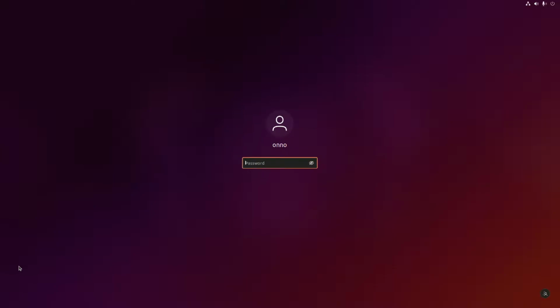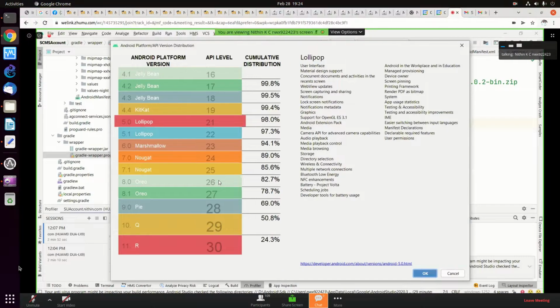So here, see here, help me choose option. You can see the different versions available: Jelly Bean, Kit Kat, Lollipop, Marshmallow, Nougat, Oreo, Pie, Q, etc. These are the Android versions, and in these versions you can see the supporting device percentage. Sometimes you will think, okay, then I can select 99.5%, I would like to support 99.5% of devices. But in this case, some new APIs will not be supported if you select minimum target 18 or 16. You can go with 21. It's a standard. Otherwise 24, it's up to you.